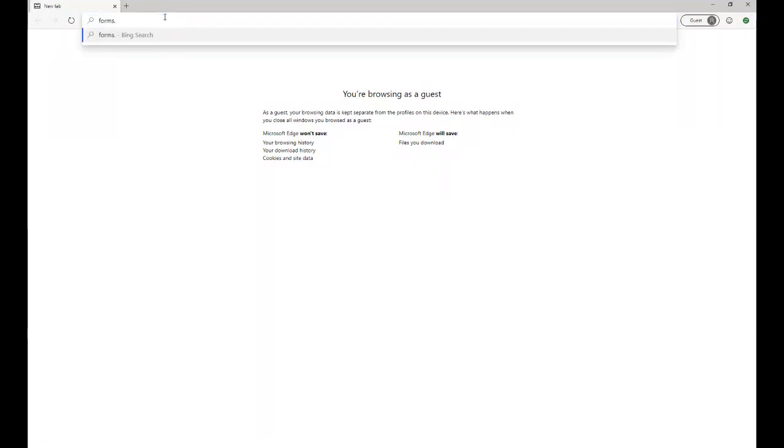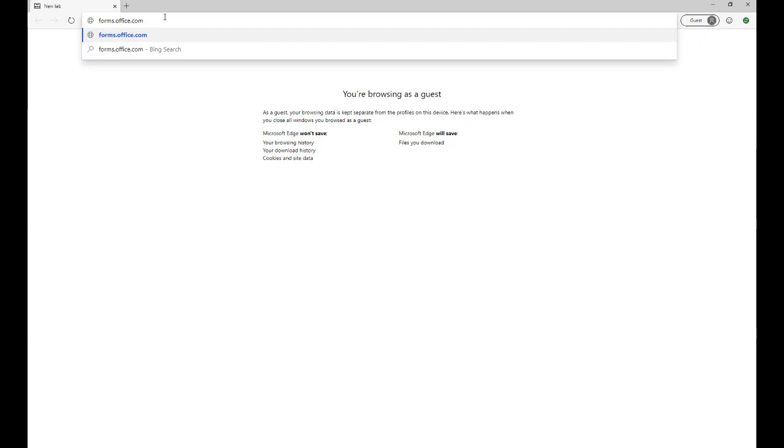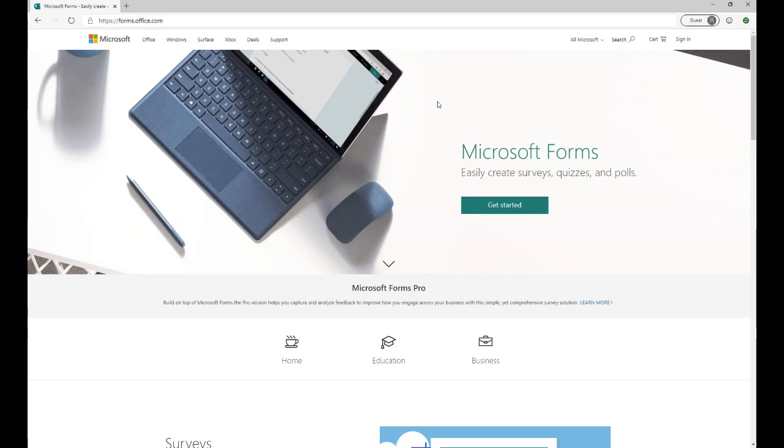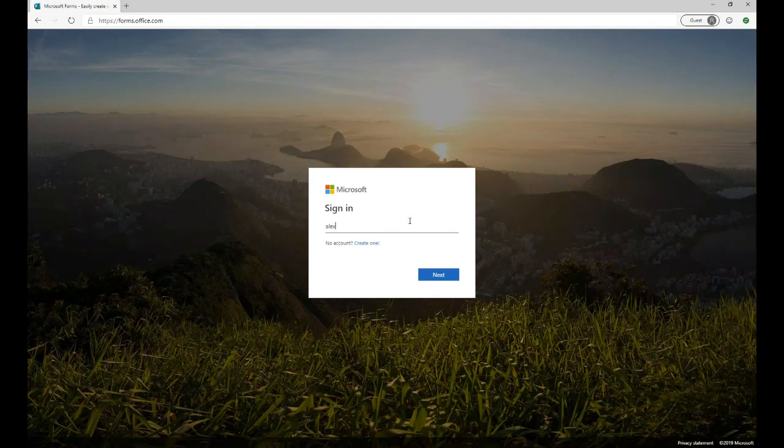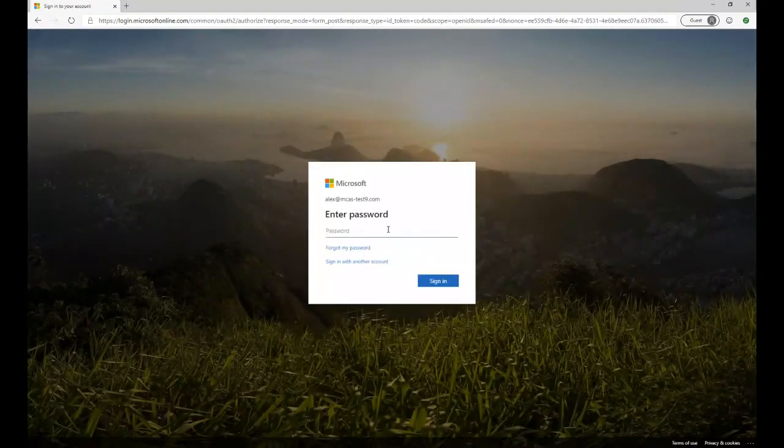So now if I go to forms.office.com, of course, this is all dependent on that setting that we just switched syncing to all of our proxy nodes, which can take up to a minute sometimes. So we're just going to hope for the best here and assume that it's already synced the change and the app has gone through as onboarded. So I'll click sign in here. I'll log in as that same user again who was an onboarding administrator, but now that the app is turned over for use in the production environment, they should just get the end user experience.